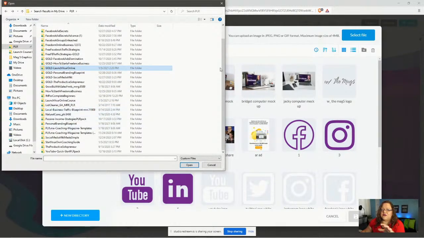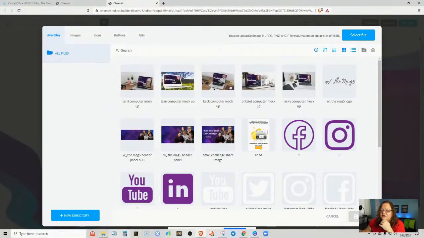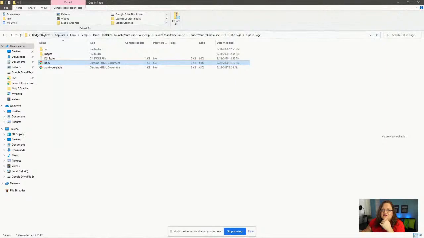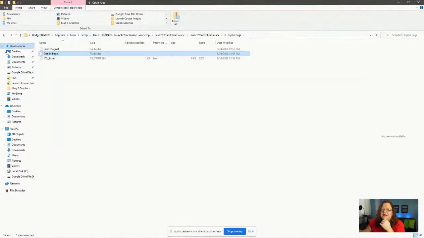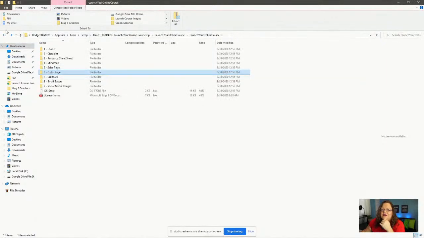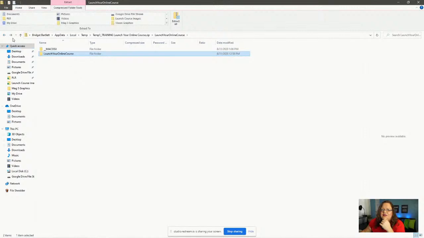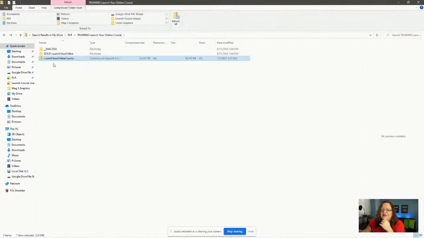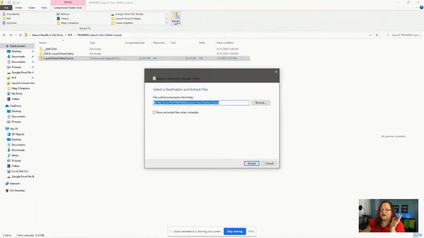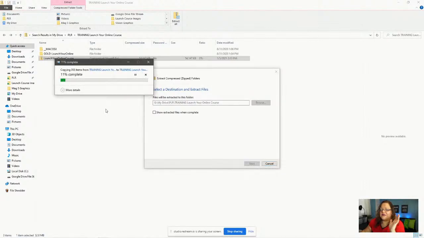I am the worst person in the world when it comes to organizing things in my Google Drive. And I'm so thankful that apparently it thinks that this is extracted. So I'm just going to go ahead and extract this again. That's why it's not showing up for me to upload.